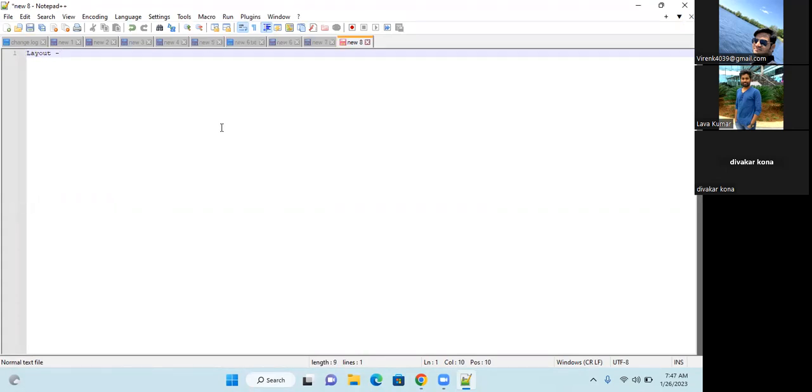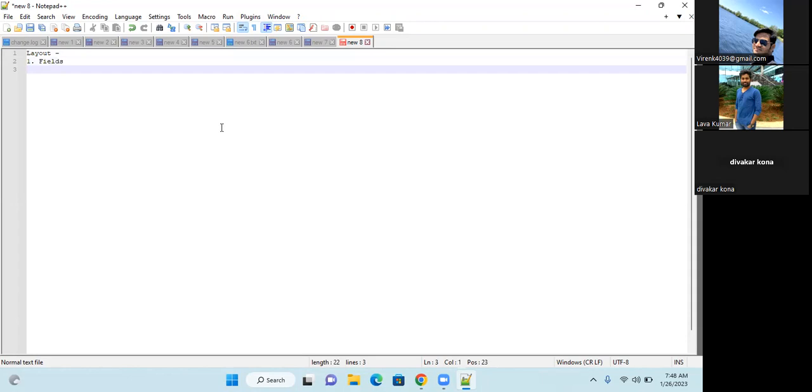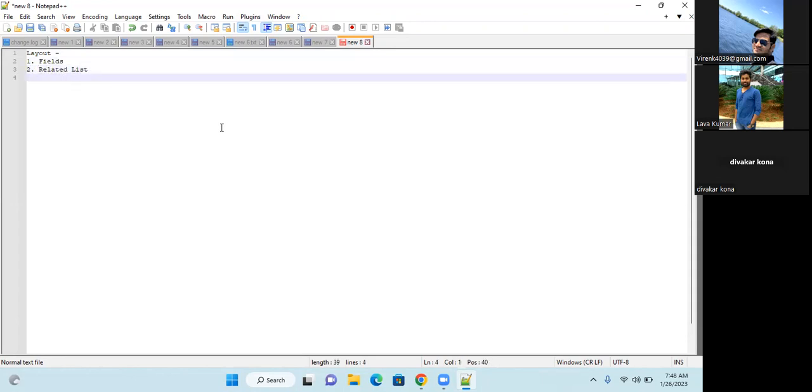Now the key things you have to keep in mind are: one is fields, second is related list, third is mobile and lightning actions.